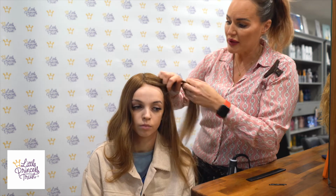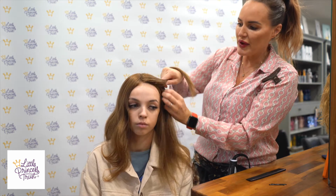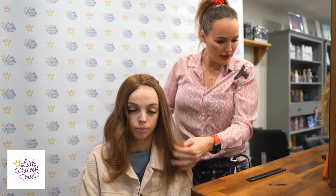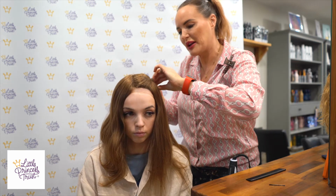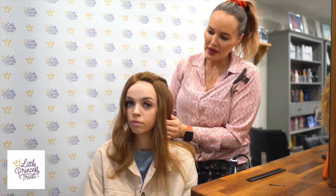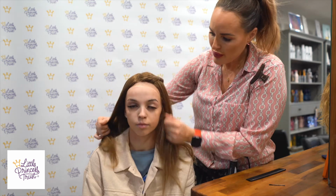So the way to deal with that would be just to grab a section from the top. Even if you're not very good with hair, this is really simple to do. Twist round like this and just pop a little hair grip in the back. I've just used a hair grip so you can see that. You just spin your head round there, Marnie, and back. And that will just allow the hair to sit back off the face. It'll stop it falling forward, and it also looks really quite cute and pretty.